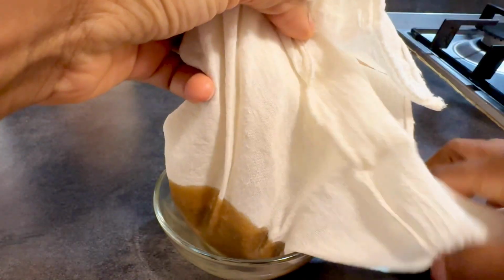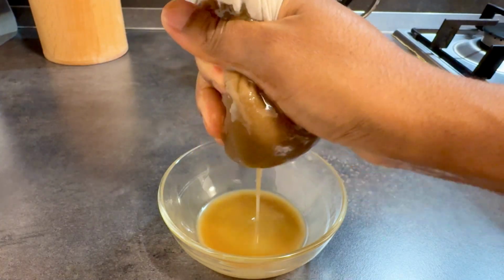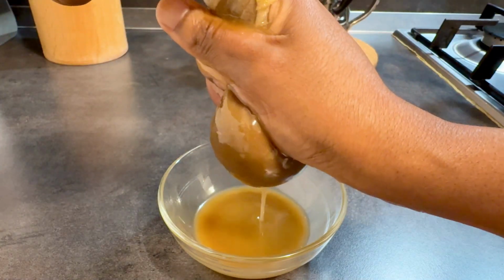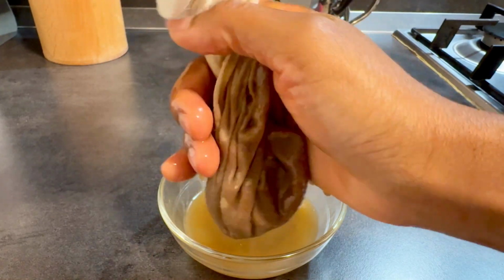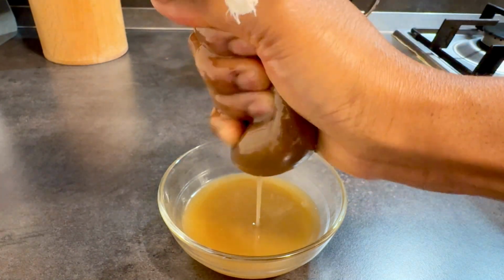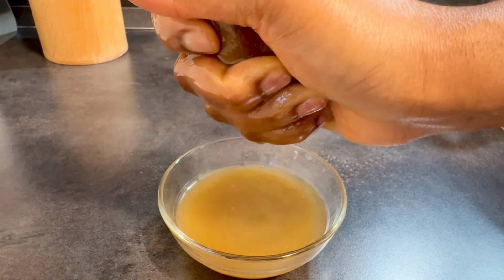So we sieve using a cheesecloth or a muslin cloth, and then we remove the particles, separate the powder from the oil. This time around, I'll be sieving it twice because when you sieve the first time, not all the particles are taken away from the oil. So you need to go back again with another sieve and extract the remaining particles.